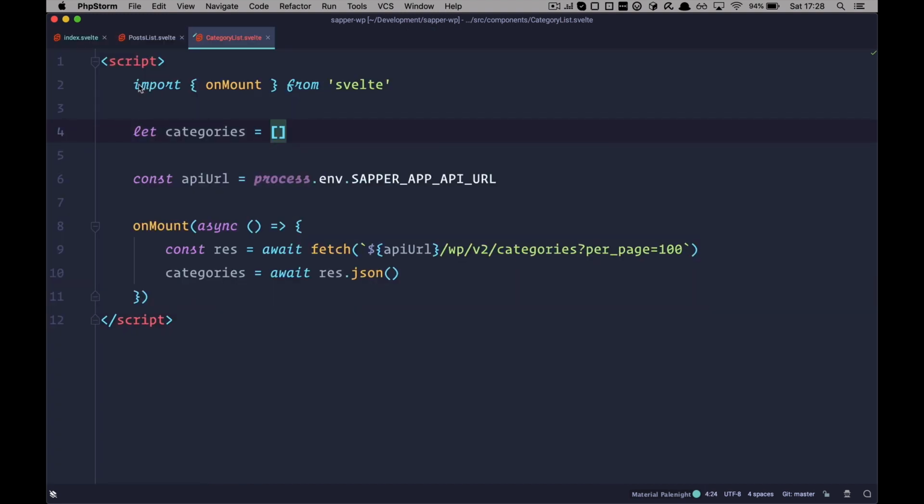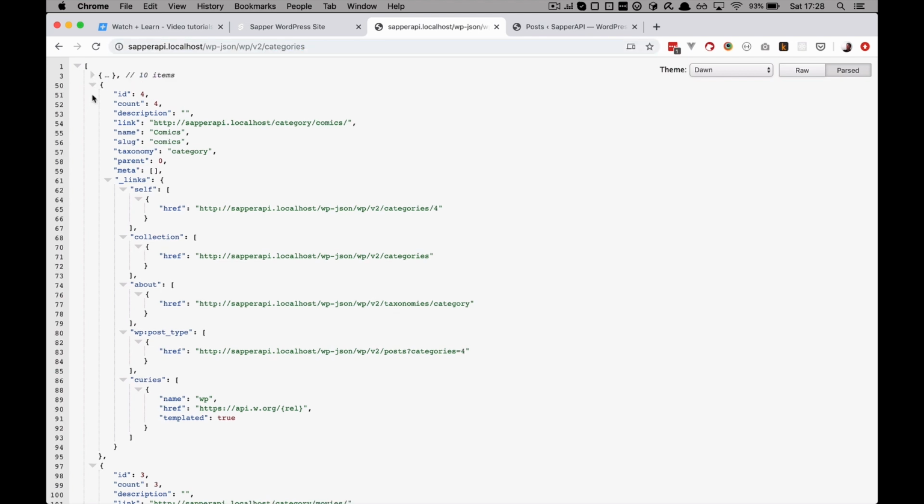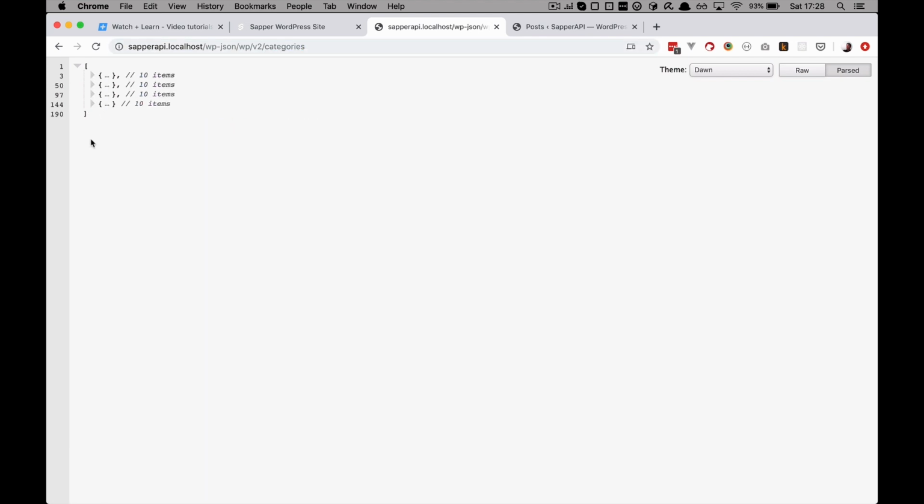So first of all, we are just importing onMount, we are setting our categories array, we are setting our API URL, and then we are just fetching our categories. Of course, if we go to our browser and go to our API, you can see that if you go to categories, you would get the list of all of your categories, right?